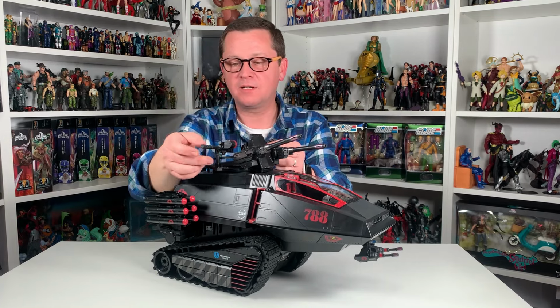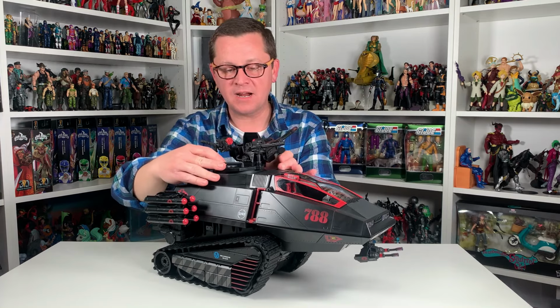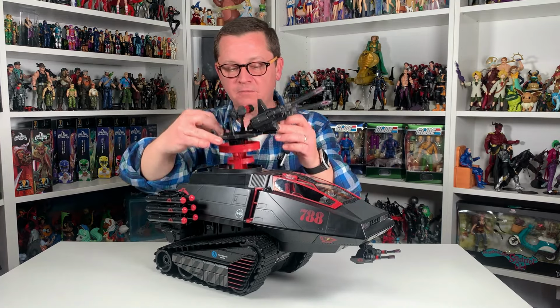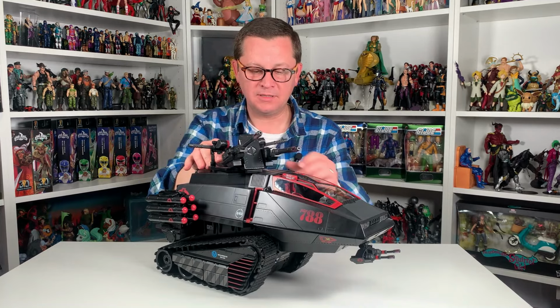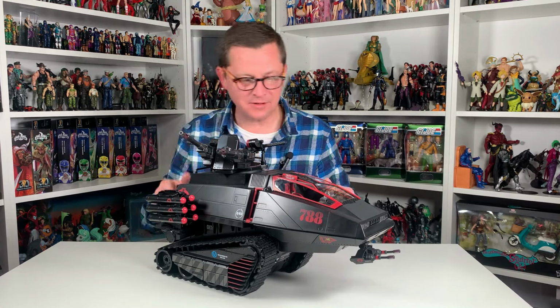And a couple of other cannons, machine guns here. This spins around. Of course, this will pop out as well. There we go. There we are. Absolutely awesome. This is a great, great vehicle.